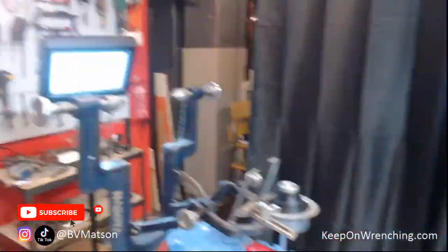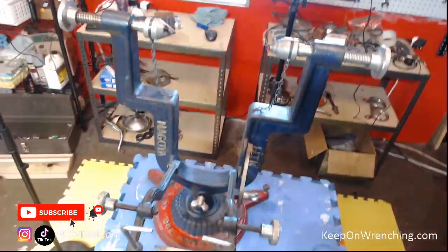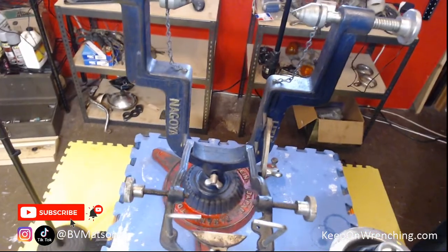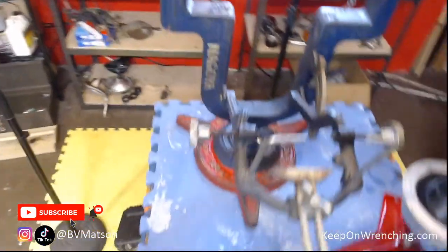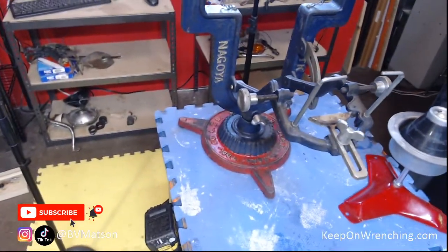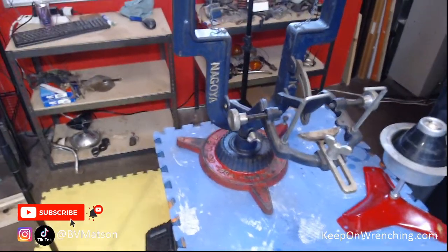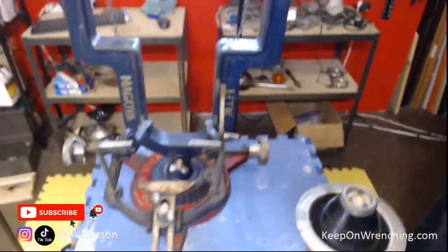I was at a garage sale this last weekend. And look what I found. I found a wheel truing kit. Andrew, it's soaking in PB Blaster. I'm on it, for the night. You're right. Gotta be patient, Andrew. Good call. Thank you. Look at this.